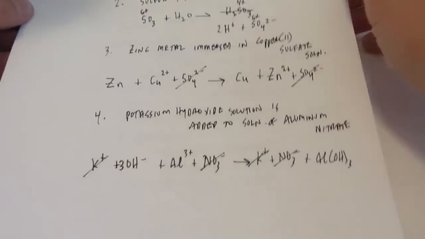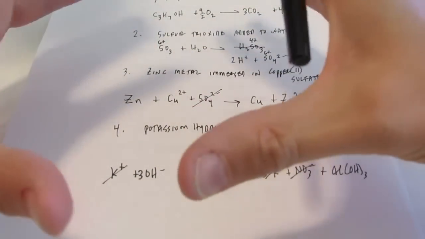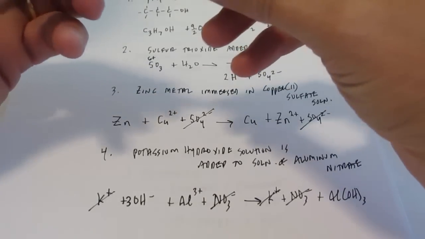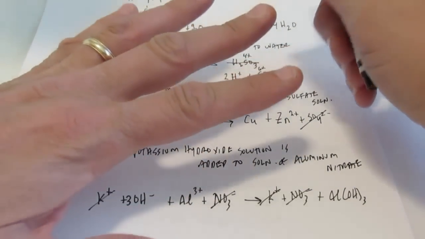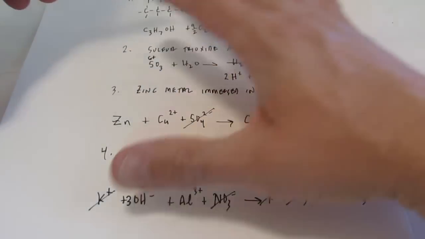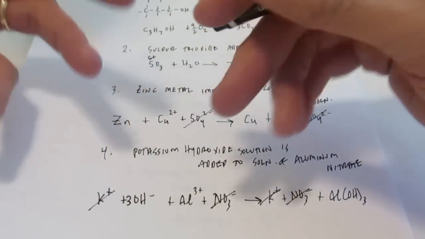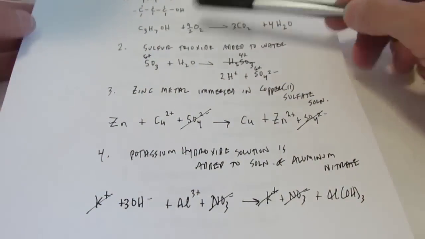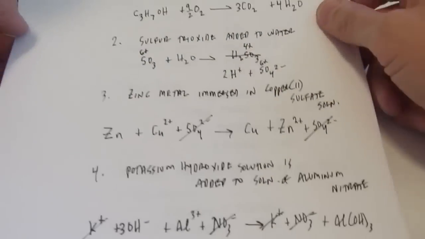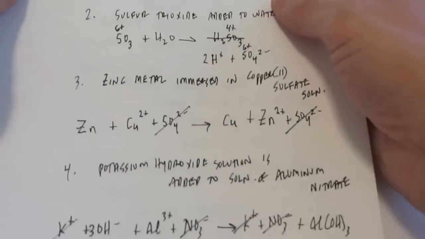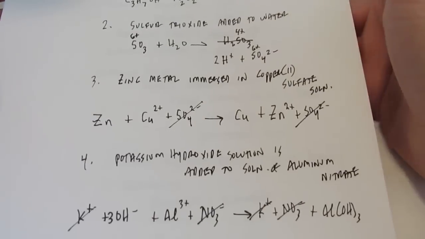Now, one more word of advice. Try not to take more than 10 minutes on this section. You need to leave yourself time to answer questions both 5 and 6 that come at the very end of the exam. So if you're spending more than 10 minutes here, try to move yourself along. You can always come back if you finish the exam, but these should go pretty quickly for you. In fact, to make this entire video, I did 4 questions for you along with a brief explanation. It took us about 14 minutes.